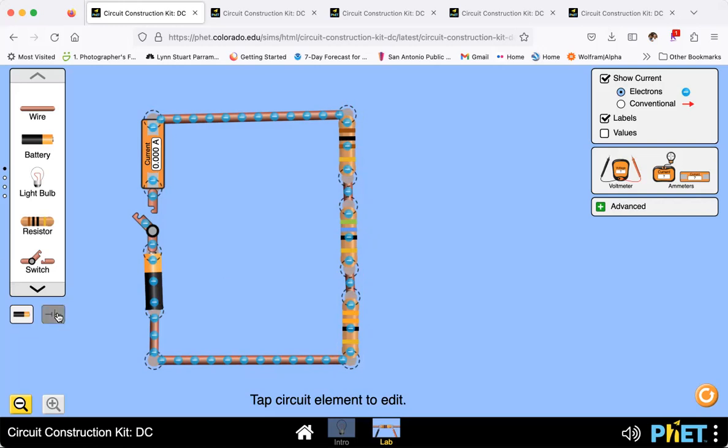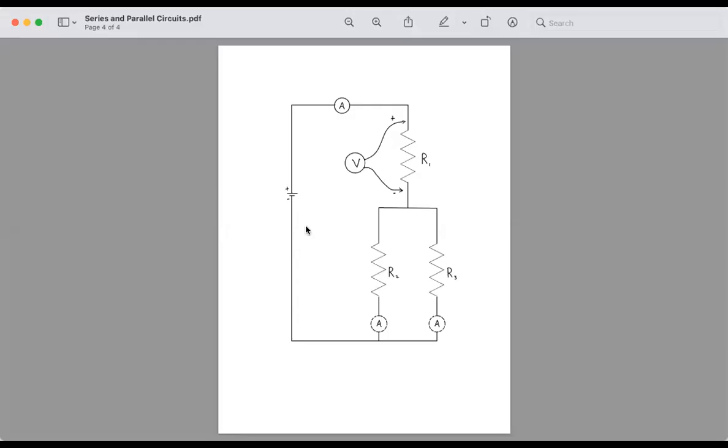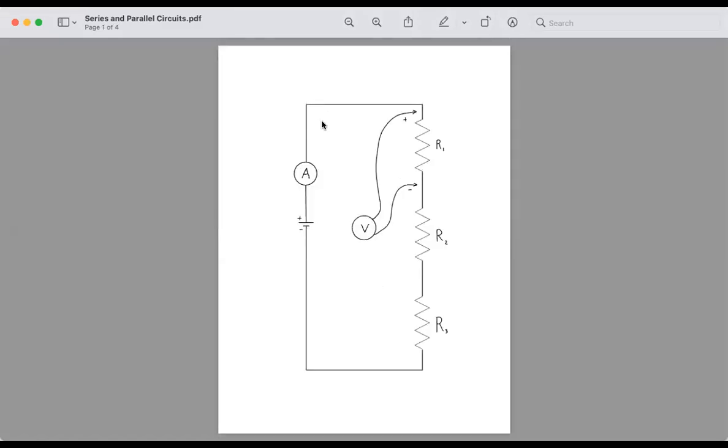You can also look at it as a schematic circuit. That circuit looks pretty much like what we have on the lab sheet. Now let's go back to the circuit builder.